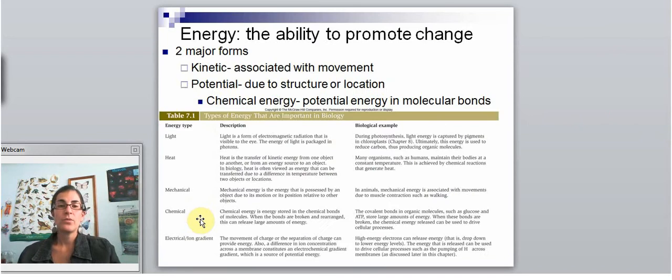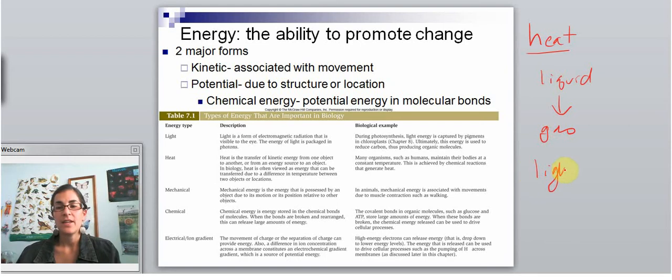So we'll start out with direction, and this is going to center on energy. And again, I know you came to class with an idea of what energy is, but it actually has a really formal definition. The definition of energy is the ability to promote change. So that kind of sounds a little confusing, but we're going to walk through some examples. The one that most people are pretty comfortable with is heat. Heat is a form of energy, and think about the change that heat can promote. I can take liquid water and I can turn it into gas. So wow, that's a pretty profound change I can cause.